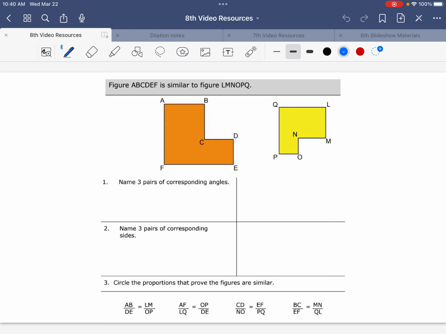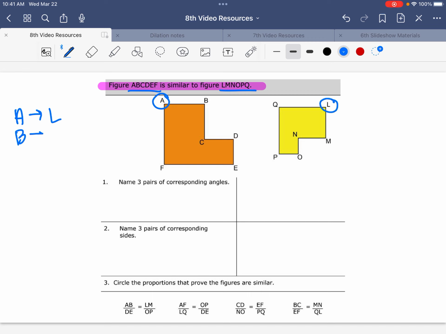So here we're given the information that figure ABCDEF is similar to figure LMNOPQ. And guys, this first thing that they told us has so many clues, because the order of the name matches the order of the second figure name. So they tell us what matches with what. Because A is the first letter, that means point A matches with point L. So I'm going to circle that.